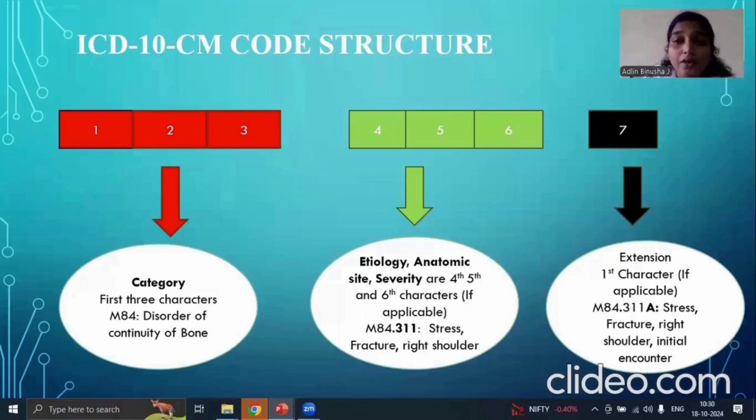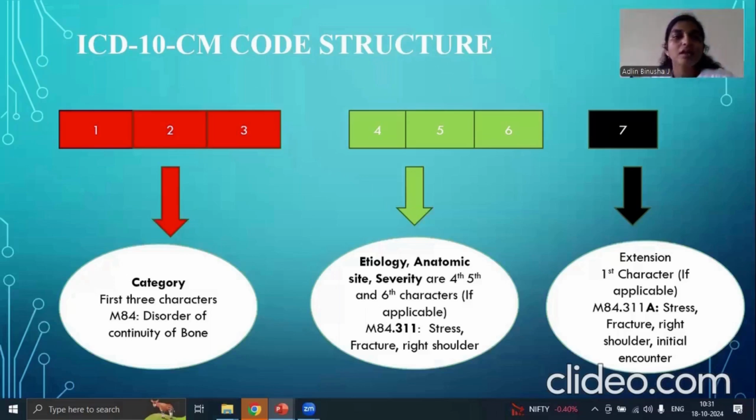In every condition, the first 3 digits, I mean the category part, will be available. Okay, the category part is very major and it will be common for all the conditions. And the fourth, fifth, seventh digits might be applicable or might not be applicable. Okay, based on the conditions given in the report, we can code. But the first three categories are confirmed for each and every diagnosis. The other last four will be in rare cases. It might be there or might not be there.